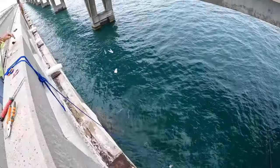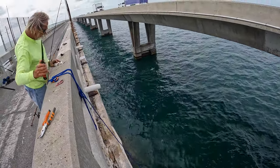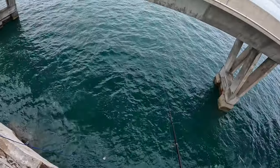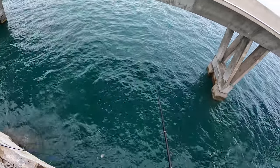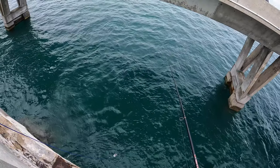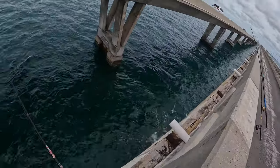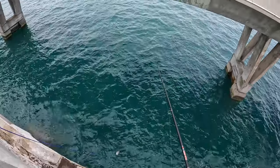You see to my left, that is what you call a piling. And then you see to the right where the cars are driving over, that's another piling. So I'm in between the piling of the bridge I'm standing on and the piling of the bridge that the cars are driving over. That's where the current is flowing, and that's where you drop your chum bag. And this is where you flatline.